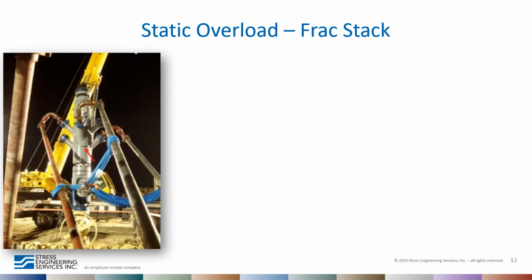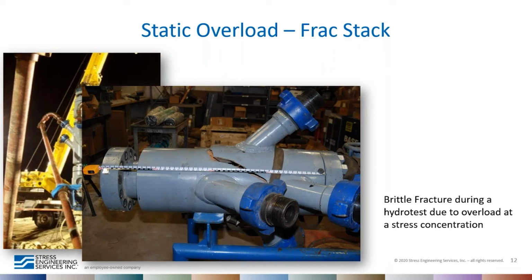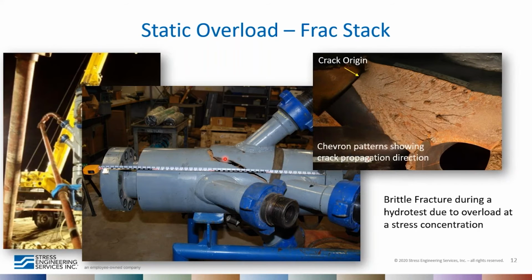Okay, so this first one is a frac stack. So this is a stack that was being prepared for a fracking operation, and they had everything hooked up, and they did a hydro test. Well, after performing the hydro test, the stack cracked, and it was a brittle fracture as a result of the overload from the hydro test. And it turned out that the nozzle intersected the shell wall and created a stress concentration at that corner, which was a major factor in the fracture.